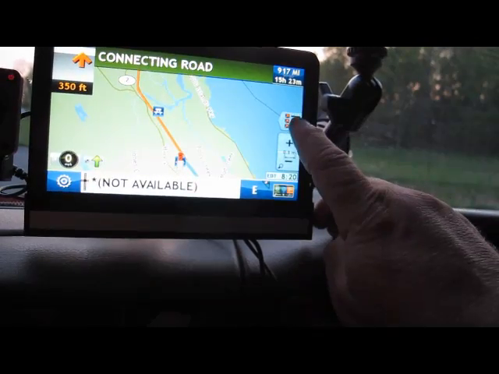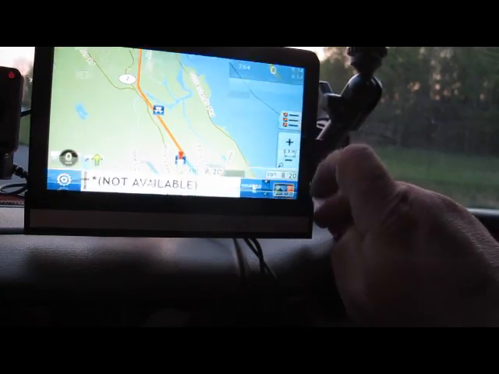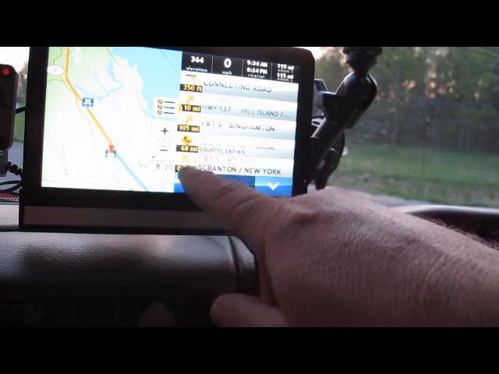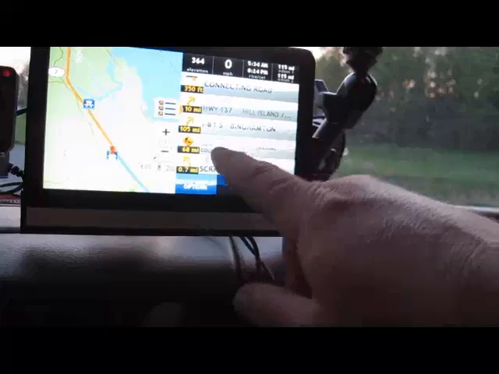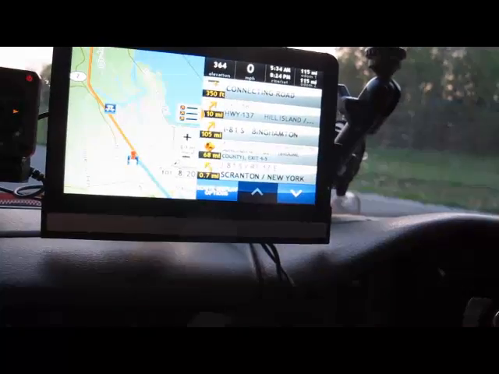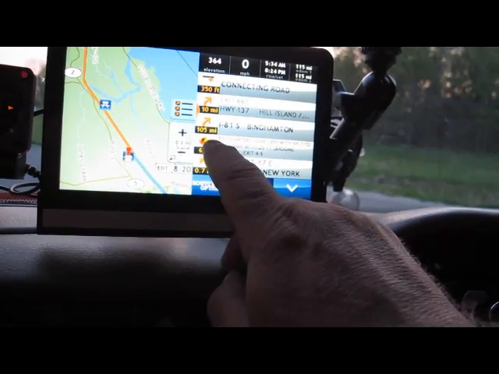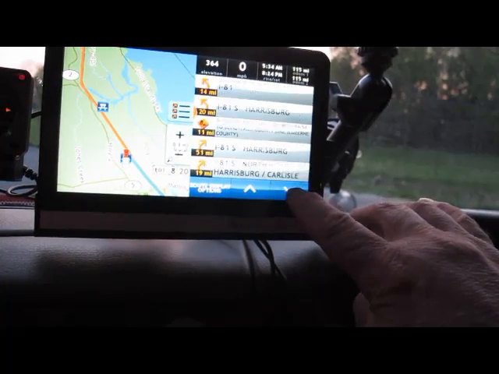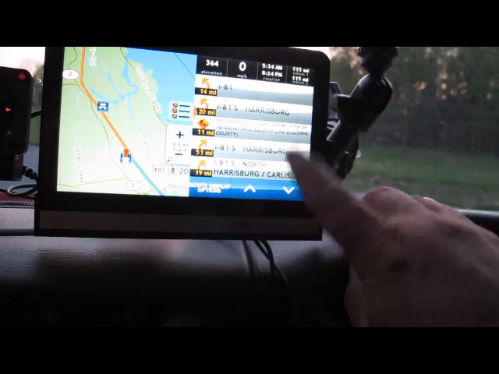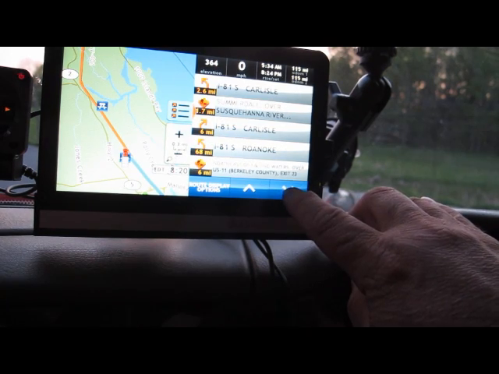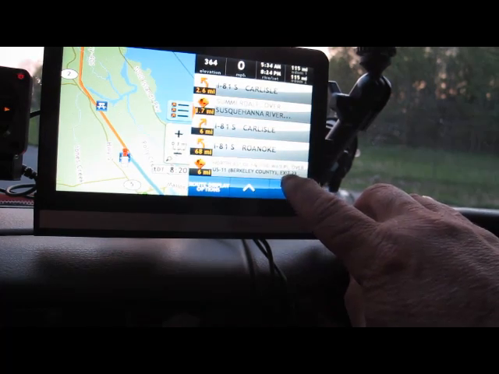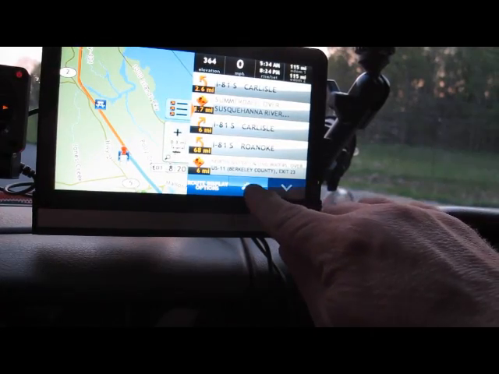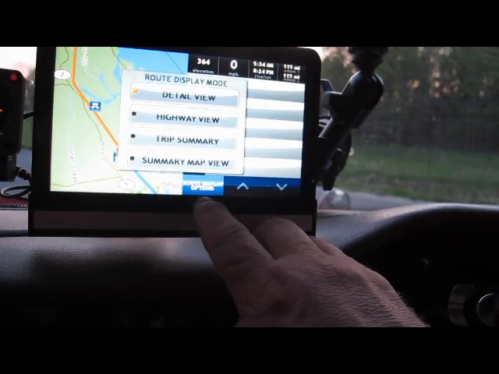Okay, another nice feature on here is this one here, where it'll show you where you make your different turns, etc. It'll also show up, you know, long-term construction projects that are on the go here. You know, it's got the Scranton one. It had, you know, a whole bunch, Berkeley County. So it'll show you a bunch of different ones in there. You got route this here.